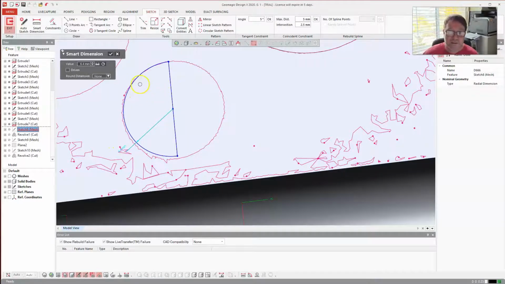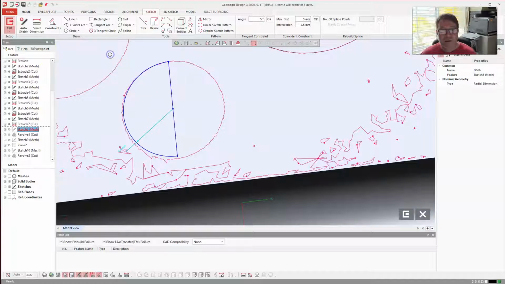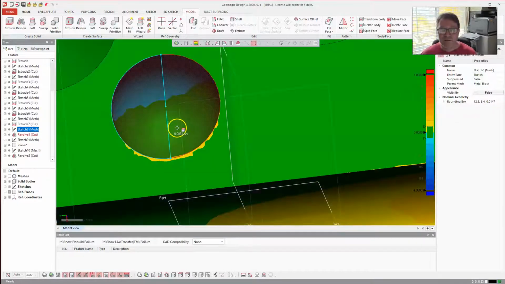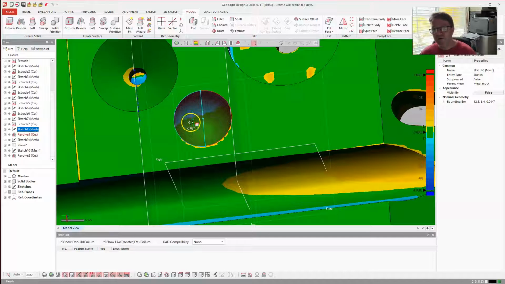And it seems we need to shift it over a little bit. You know what? We can get as close as we want. I think that's going to be good enough. It might be a little off. What we could do is actually draw a line, constrain that line as a construction line, and shift it over a little bit. Remember, everything here is just mesh features. Therefore, there's nothing really tangible to hold on to.